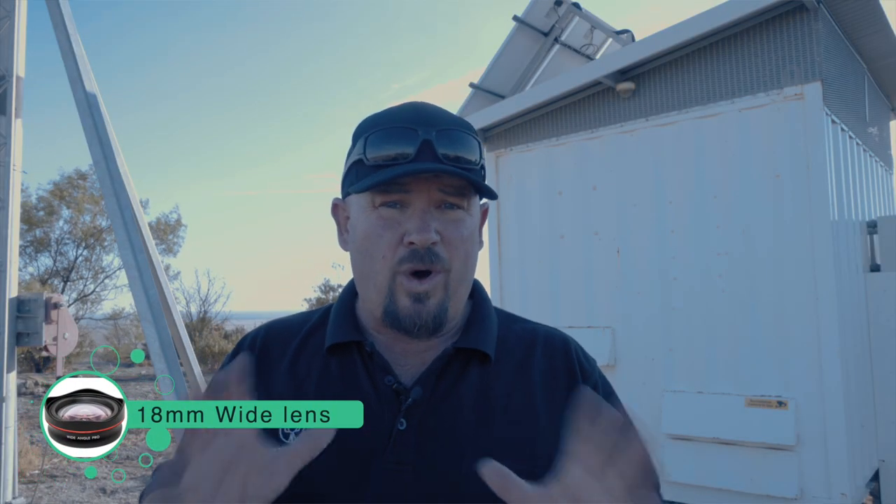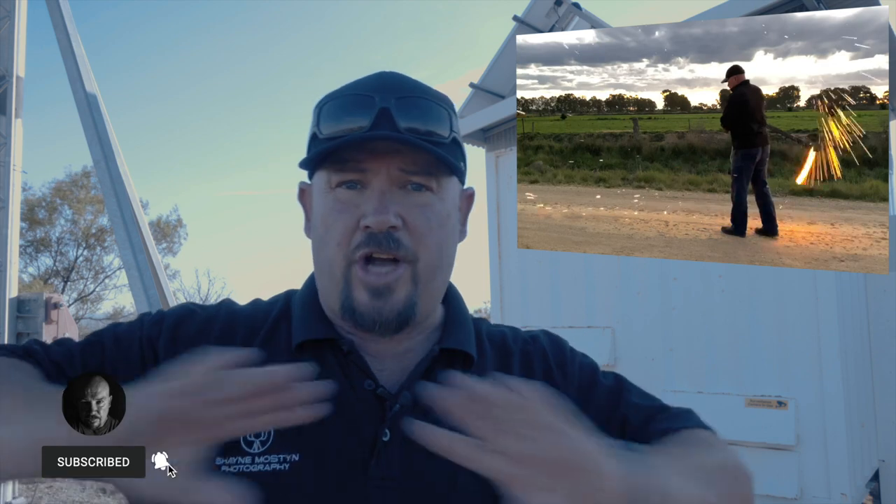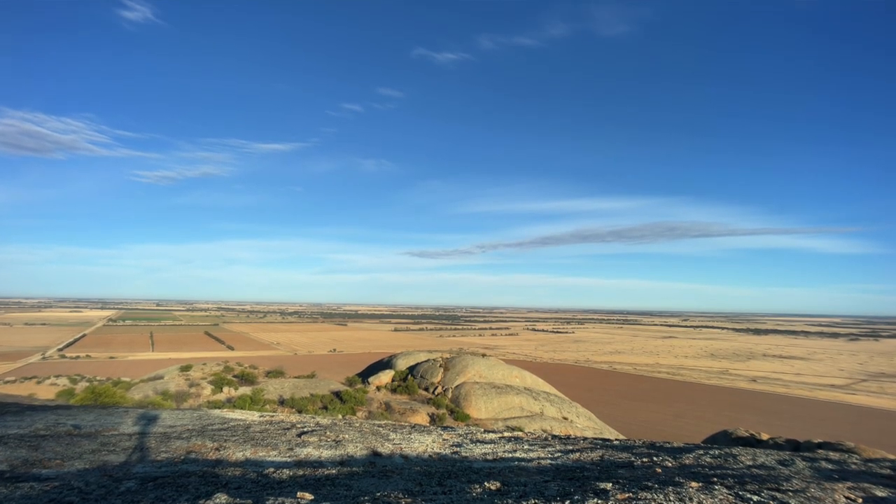Out of all the Reflex lenses, the wide angle pro is the only one I'm on the fence about. If you do a lot of what I do on this channel — low light photography, Milky Way, astrophotography, light trails — then absolutely, 100% yes, it's worth getting. If you're not doing that, the wide on the camera probably does a good enough job on its own. Right now I've got the camera over there doing a long exposure with the wide angle lens. I've done a five-minute long exposure and it's nice and crisp and sharp. The clouds are blurred really well, so if you need long exposure or low light photography, this is a goer.